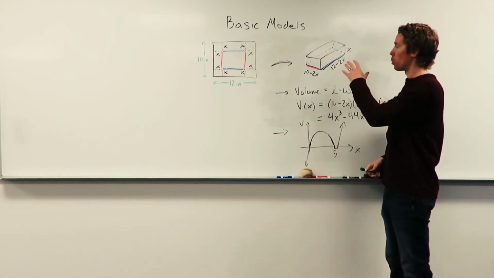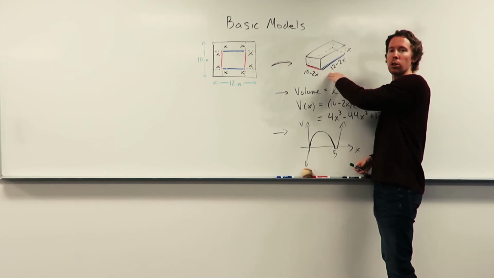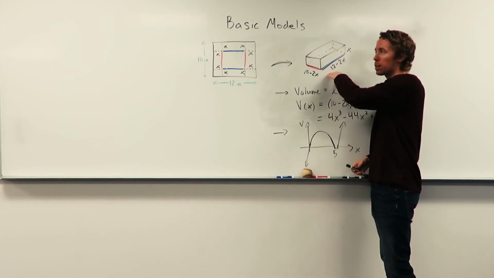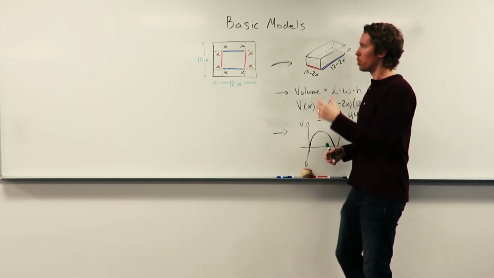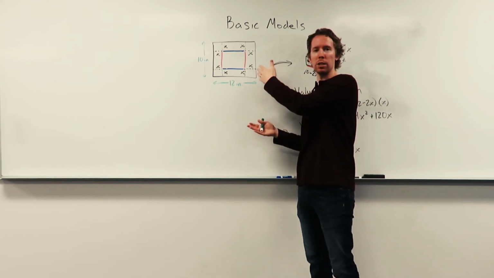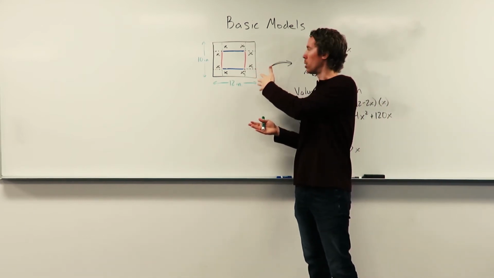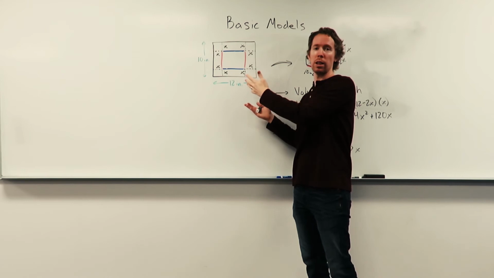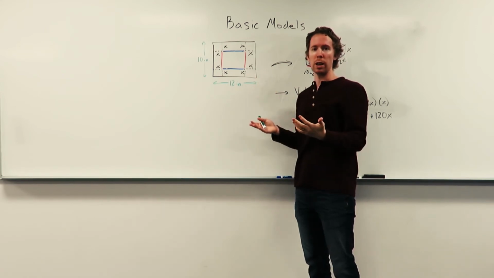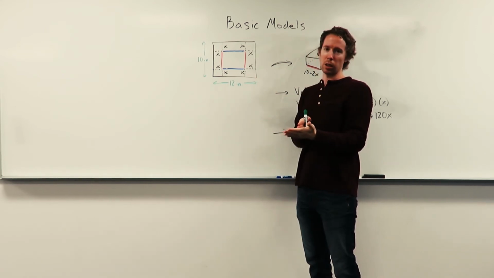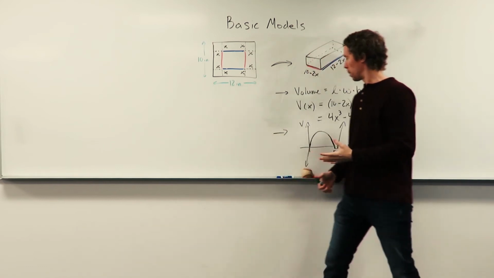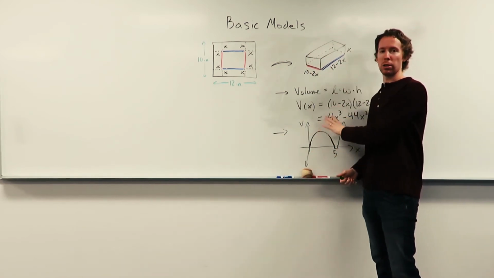And so now we can actually write down an expression for the volume of this box in terms of x. And this is nice because we don't actually have to physically make any of these cuts yet. We can just say, well, what if we cut it at this length? Then what volume will we get? And what if we adjust that a little bit? How would the volume change? It's easy to look at with a model.